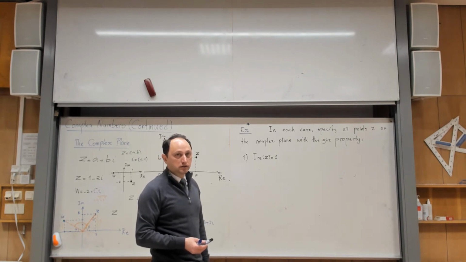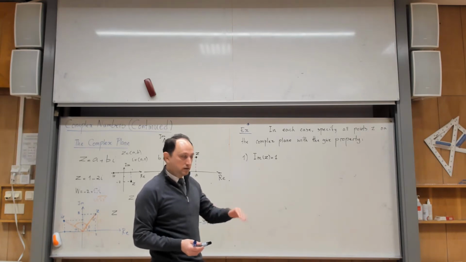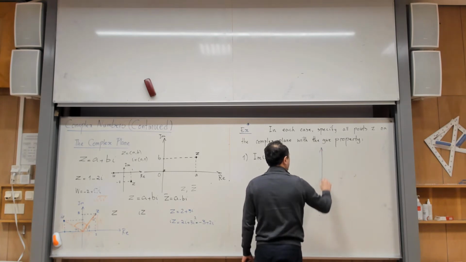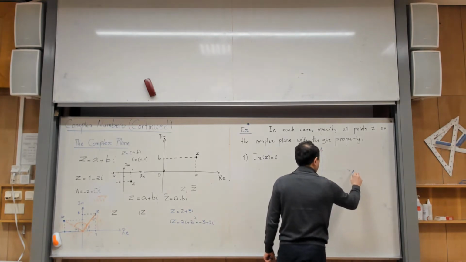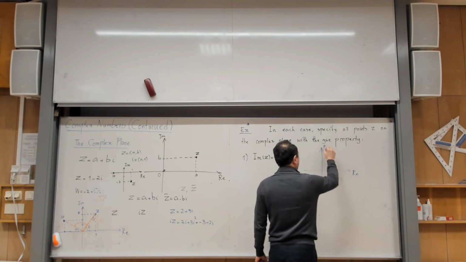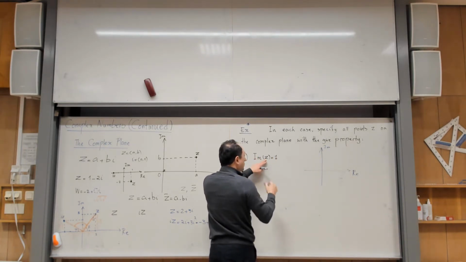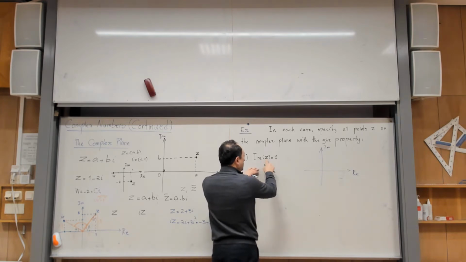At the point 1, the imaginary component 1. Yeah. And then all real, horizontal line. Horizontal line. Yes, exactly. So that's exactly what you're saying. So this means that if I go to the complex plane, this is the real axis and this is the imaginary axis. I am interested in all points so that the imaginary part of Z is 1.